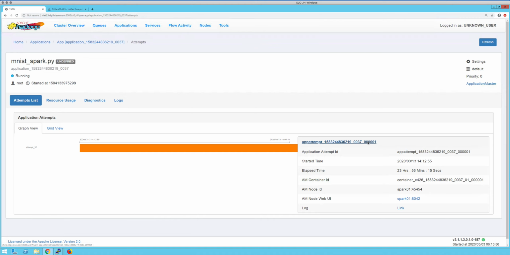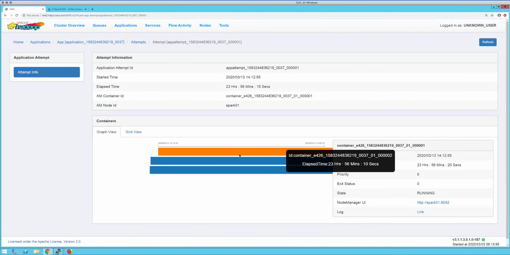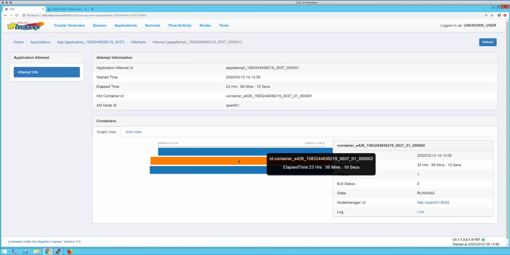Click on the attempts. As you can see, there are 3 containers running. One is the Spark driver, which is running in the App Master, and the 2 are executors. Let's click one of the executors. This particular container is running in Spark 01 node.